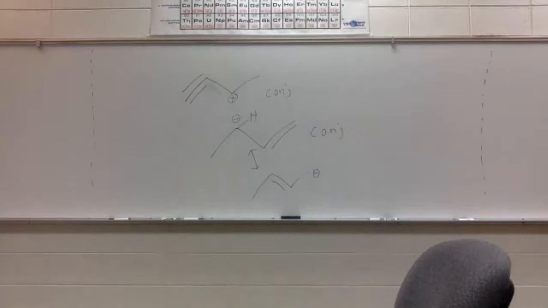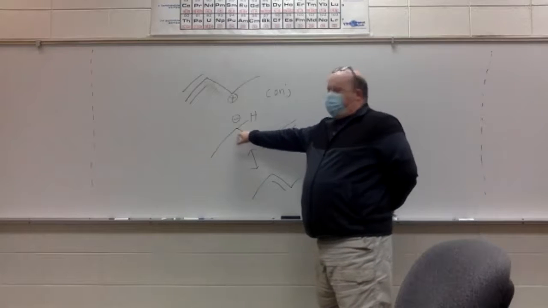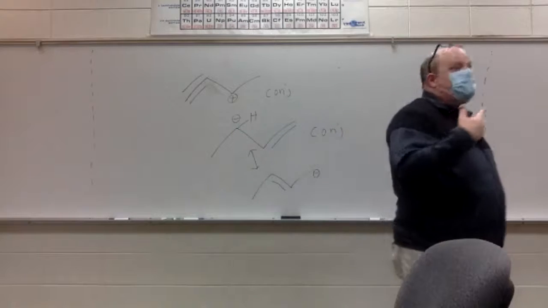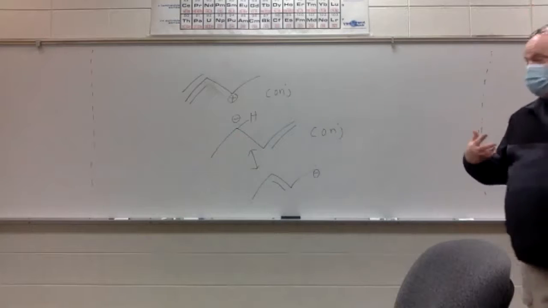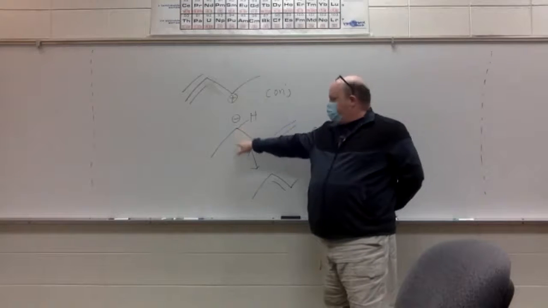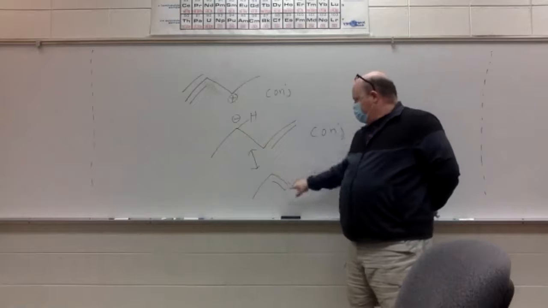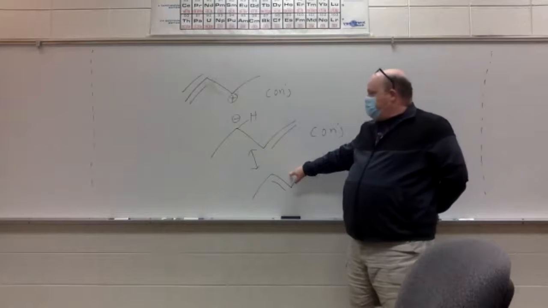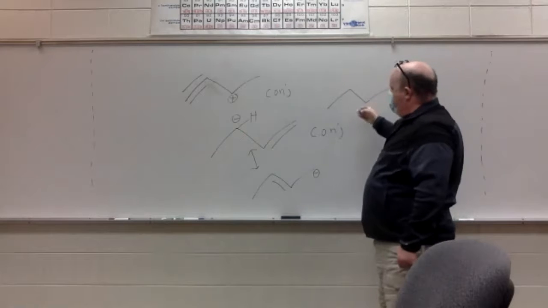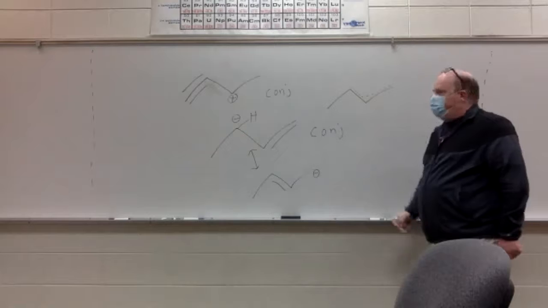Basically, when you have something like this, just looking at it in this state, it looks like it should be sp3 hybridized according to the rules that we learned in chapter 1, right? But you have to remember, this doesn't really exist. The true structure is somewhere in between, right?